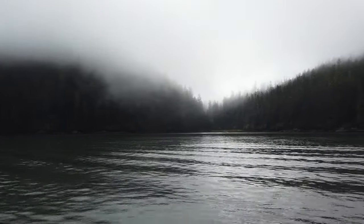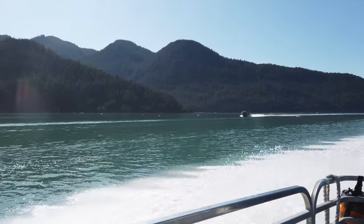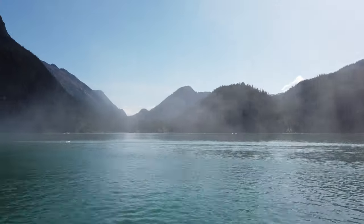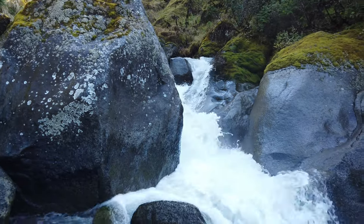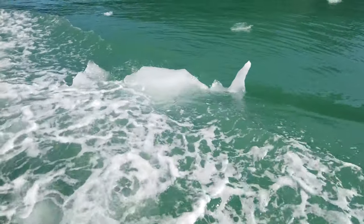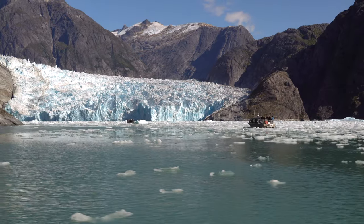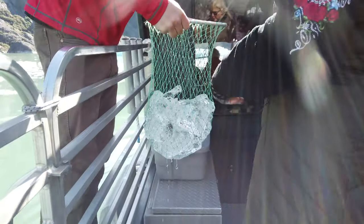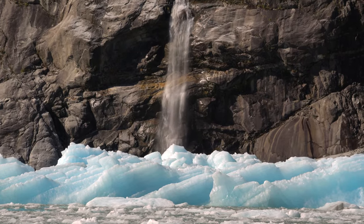One of the Concierge Collection tours we took was the Wrangell Glacier jet boat, checking out the area's otherworldly fog and other natural wonders. Talk about getting up close and personal with that waterfall, as well as bergy bits, foam on icebergs, and massive glaciers themselves. We even got to see and feel glacial ice.